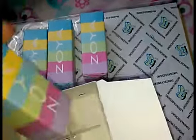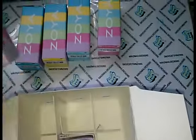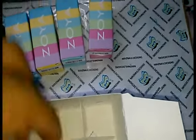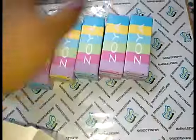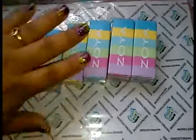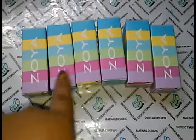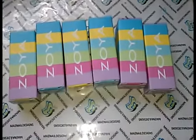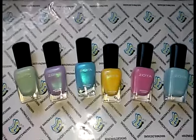And they come in these little cute striped boxes, and they're color coded, with the top showing what each color is in each of the boxes. I'm going to take each of them out of the boxes, and I'll show you the swatches of each of the colors. So I'll be back. Okay, I'm back.